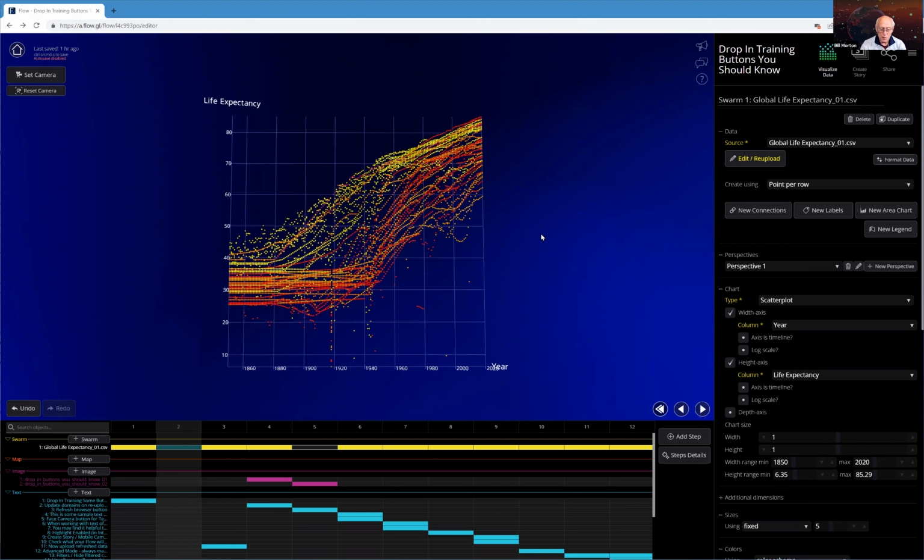Actually, this is an interesting chart, even displaying it in 2D. If you look at life expectancy over the course of the last 160 years, the yellow dots are Europe. What this chart shows is that for several decades, life expectancy was ascending at a rapid rate in Europe, and it was lagging in much of the rest of the world.